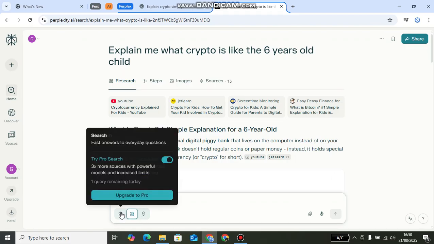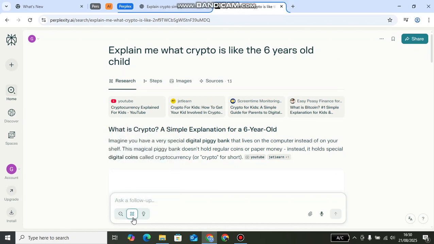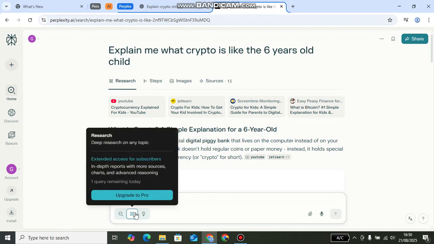You can also do the search here if you direct your cursor here, and also you can do the research if you would like to, and also use the lab over here to create a project from scratch.